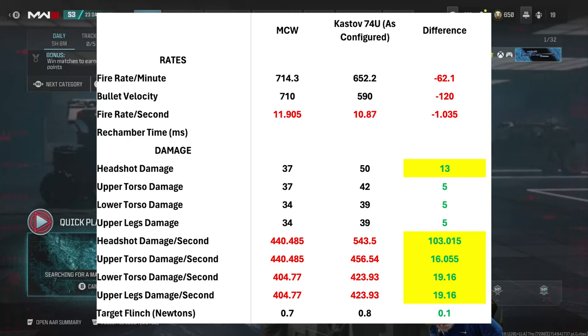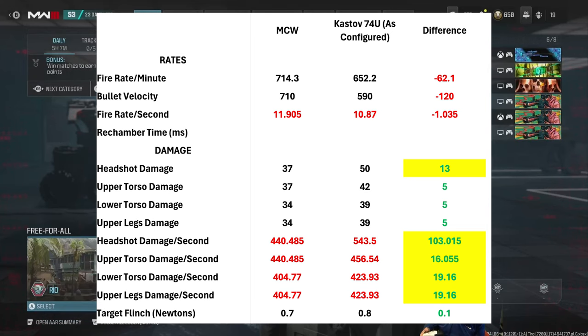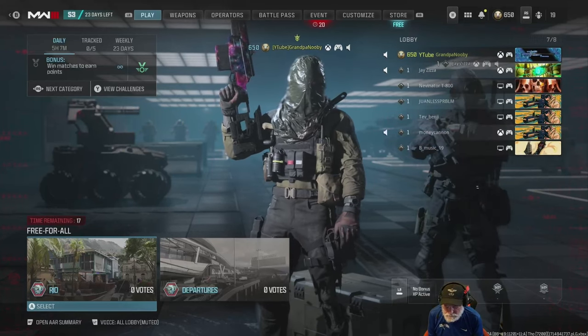Before we jump in, let's take a look at the numbers. As far as fire rate, it's a bit slower than the vanilla MCW, as the Kastov is configured. The headshot damage, though, is significantly better. Whatever's in yellow and green is significantly better for the Kastov. What's in yellow and red is significantly bad. And you can see that the damage per second, which I don't usually show, is significantly better for the Kastov 74U. So right away, we should think that would reflect in the times to kill.